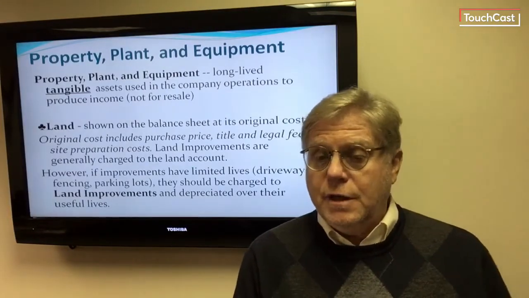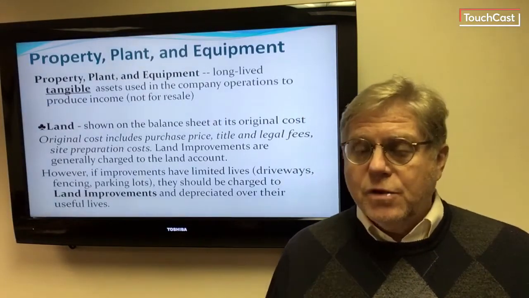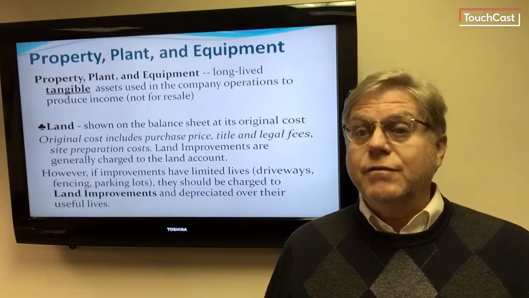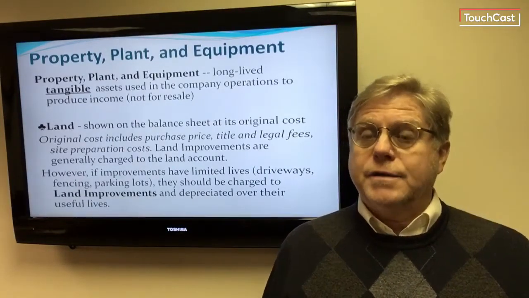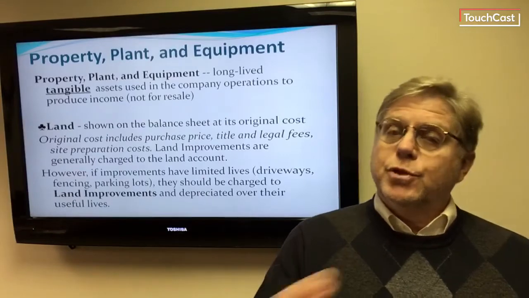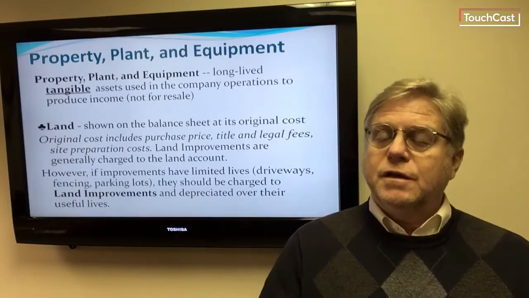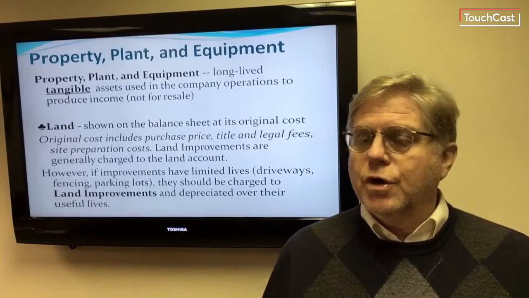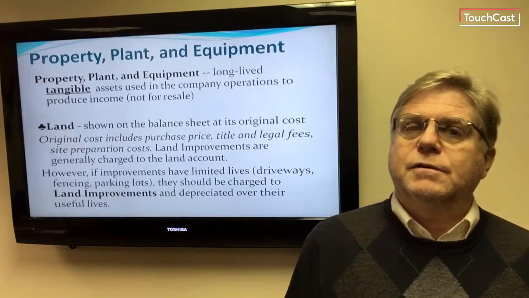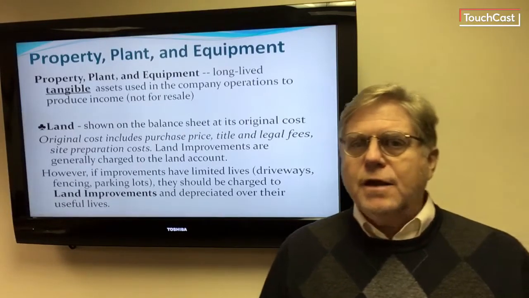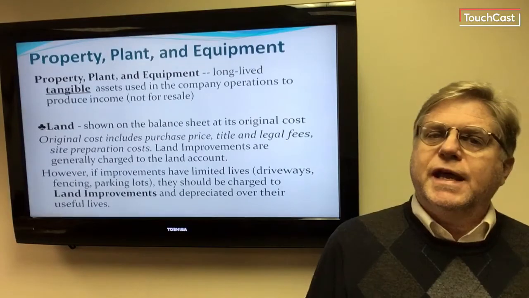It's kind of an interesting thing that, for instance, a Caterpillar D10 tractor represents inventory, a short-term asset to Caterpillar. But it represents a long-term asset, a productive asset in the hands of, say, a farmer or a construction company using that tractor. The first category of PP&E we consider is land.